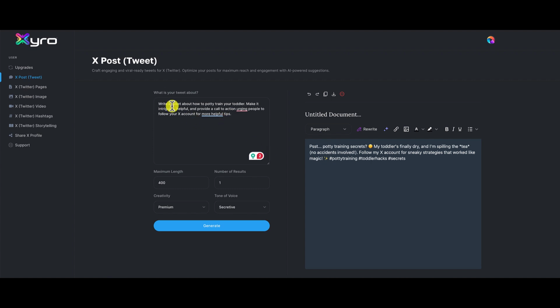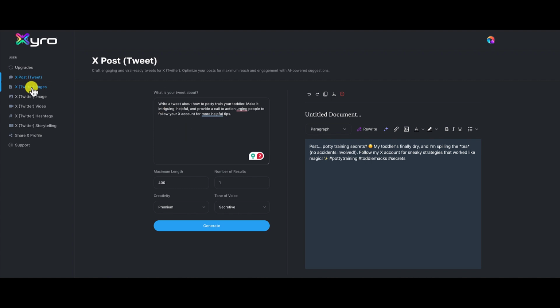This is obviously a chatbot. So my question to you is, why not just use ChatGPT? Why not? You're going to be limited to the length, right? Why not just go ahead and ask ChatGPT to write you a thread of X posts, right? All related, one after another. So in this case, you're limited, right? So just keep that in mind.